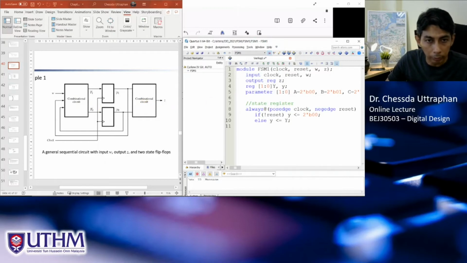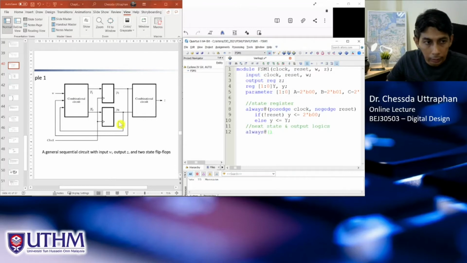In this case, we want to use more behavioral modeling because we define that as a reg data type or variable. So we can use behavioral modeling. So let's name this as the next state logic, and of course the output logic. So next state and output logic. So of course we need to use an always block as well.